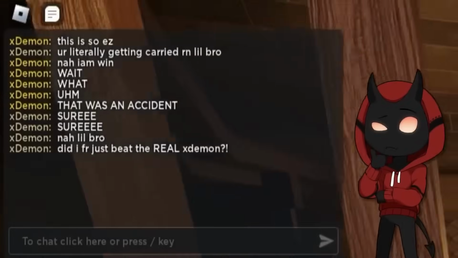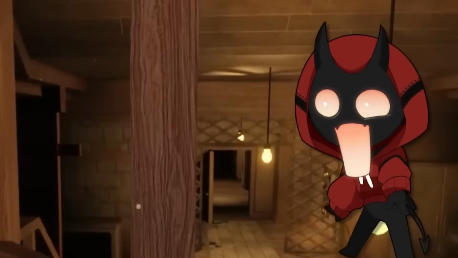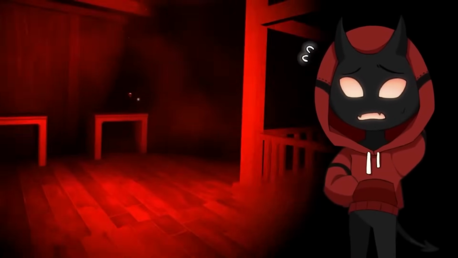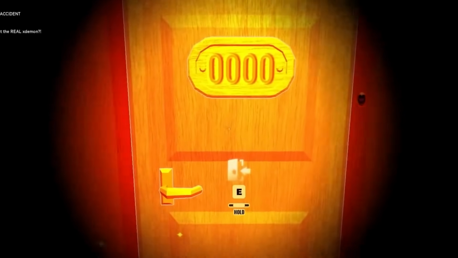Okay, but hold on. Why is bro not replying in chat? Wait, did he leave the game? Nah, he left the game. That's crazy. That is crazy. Okay, but yeah, we're running out of time. Okay, I gotta go. Bro is all the way over there too. Nah, I'm gonna be cutting it close here. Nah, let me through. Let me through.